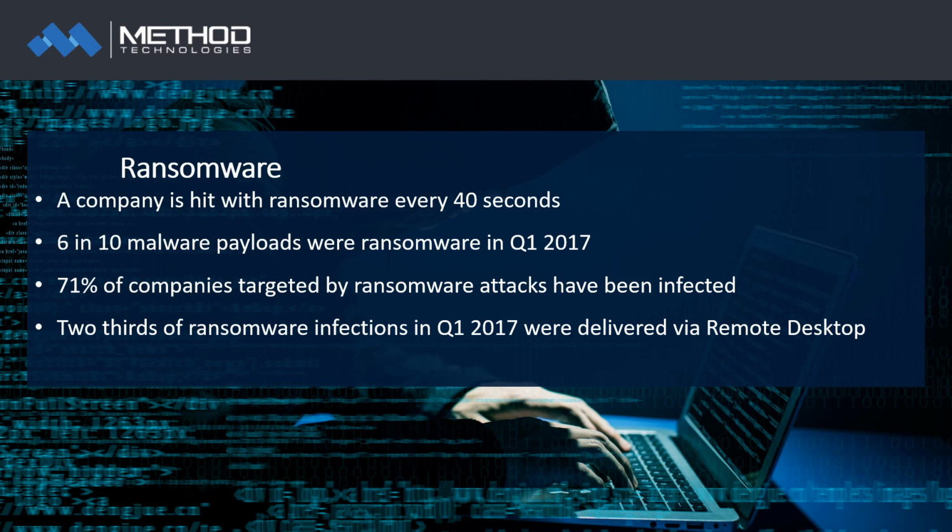We talked a lot about email attacks, but going back to vulnerabilities, remote access protocols. 2/3 of ransomware infections in 2017 were delivered by remote desktop. This is really just having weak, easily guessable passwords or weak security on your machines and having remote desktop enabled. Make sure that your passwords are secure. Make sure they're not passwords that can be easily guessed. Otherwise, you open yourself up to this sort of attack.